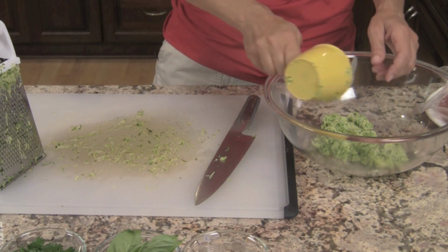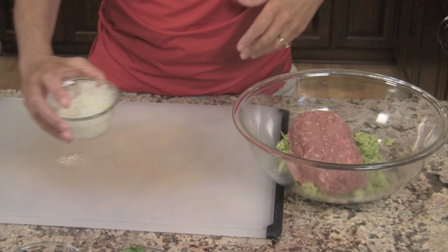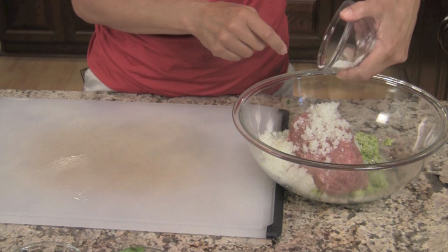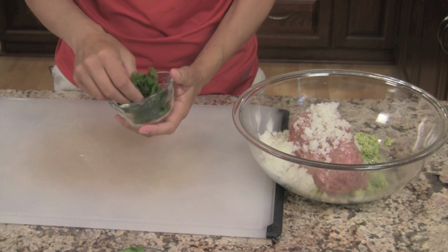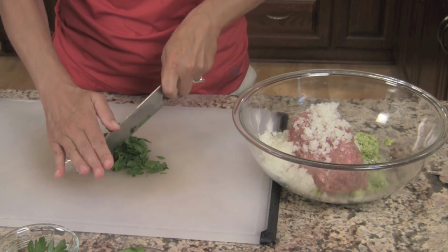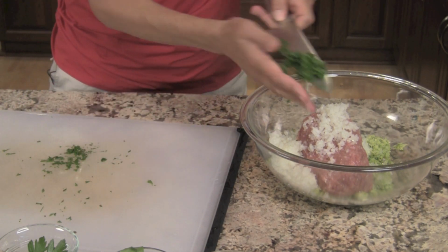Now that we've got our 2nd cup of zucchini, we'll add it to the bowl, and we can add our turkey to the bowl. We'll toss that in. Next we'll add our onions to the bowl, and I'm going to add the salt. I'm going to sprinkle that in. And you can use less salt if you're concerned about, maybe it's too much. And now I'm going to go ahead and chop up some of the parsley. So I just took a little handful there, and I'm just going to run my knife through it. We'll add that to our bowl.